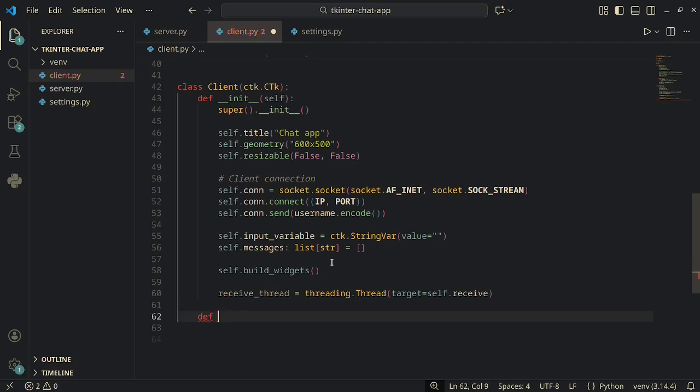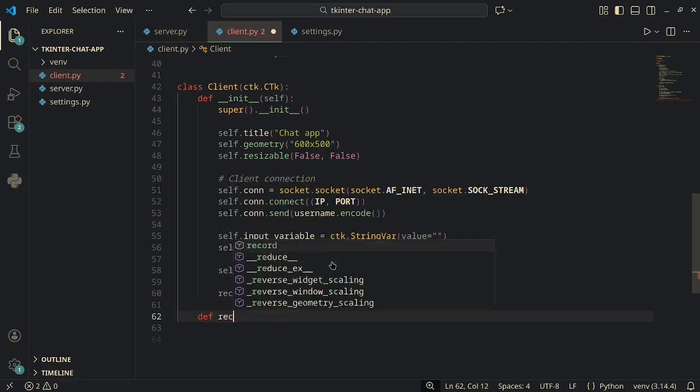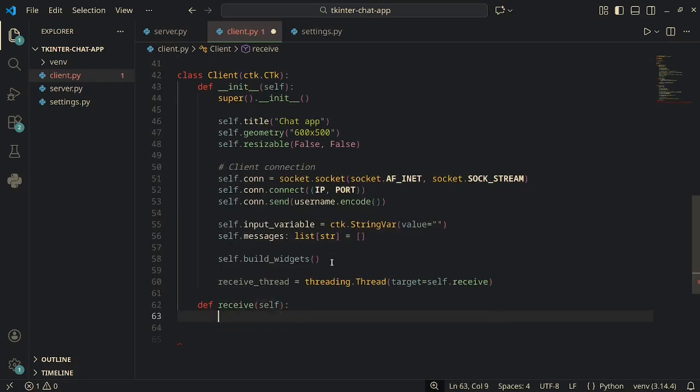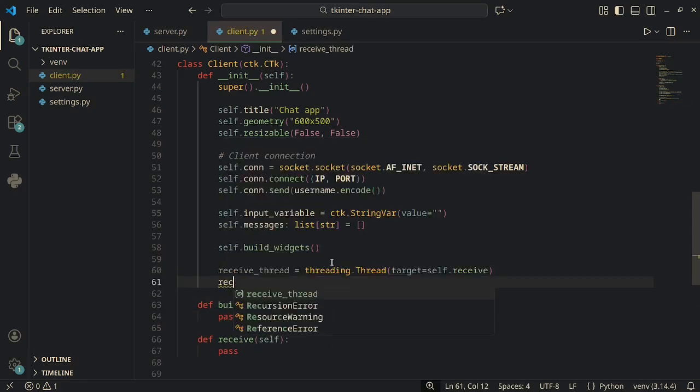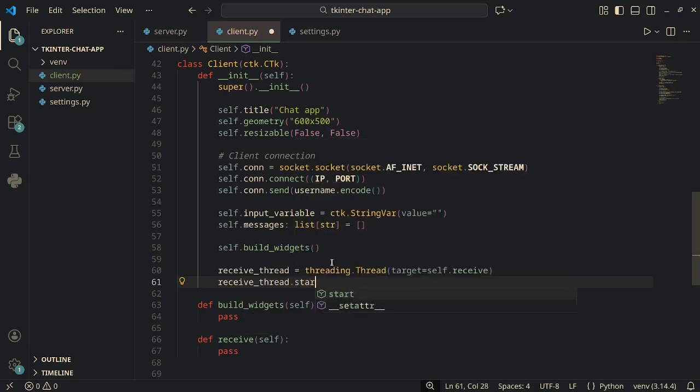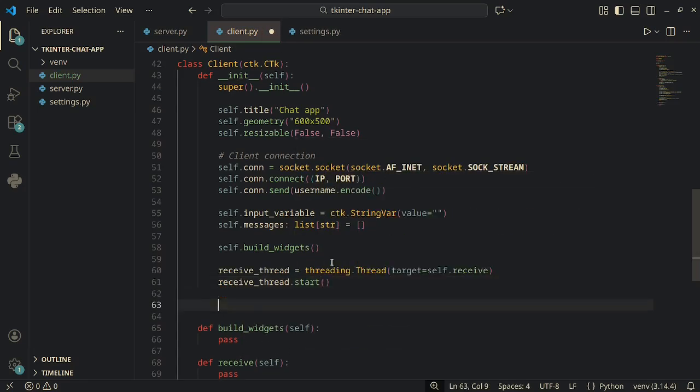Then let me actually create those two functions: receive(self), then build_widgets, pass. Then I want to say receive_thread.start() right away, and after starting that I will say mainloop.